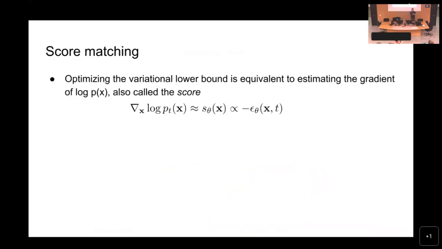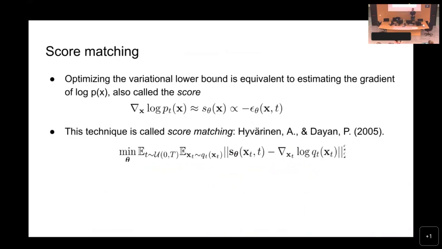So this now connects what we have been doing all along to score matching. Score matching is something that's been around for a bit longer. It's an iterative method to estimate models, and it's usually used for models where we don't have a normalizing constant, like an energy-based model. What you actually do in score matching is take this intermediate gradient that I just talked about, and try to approximate it with a model.